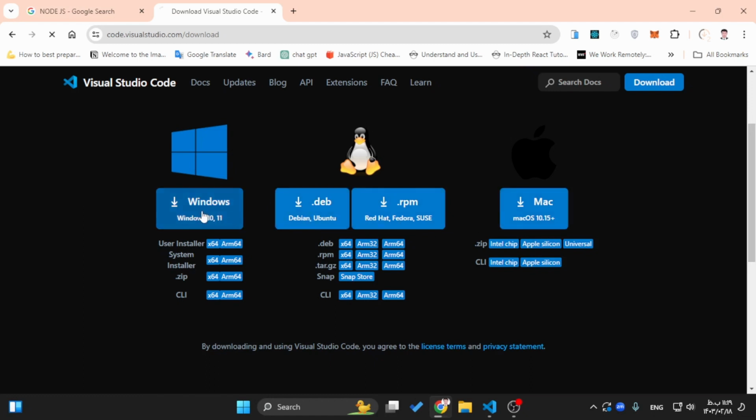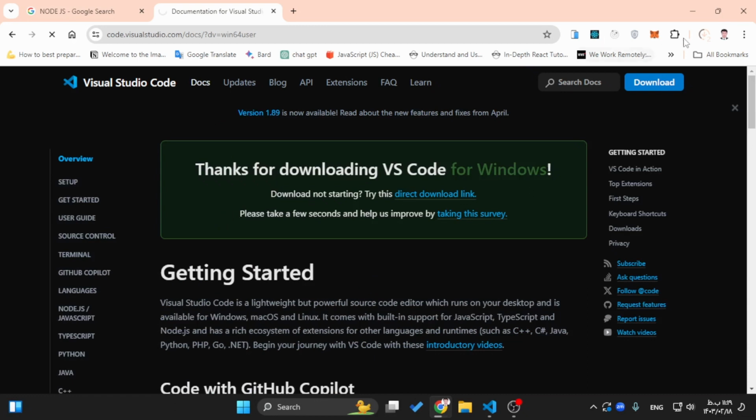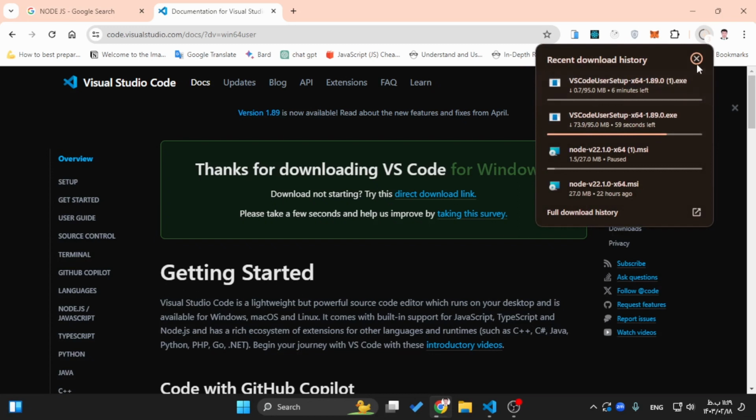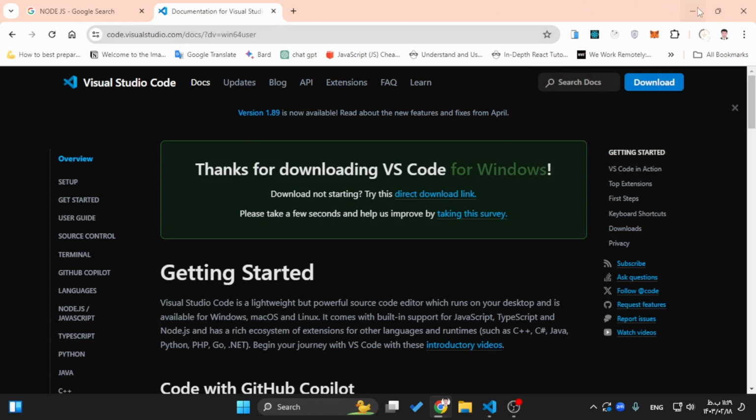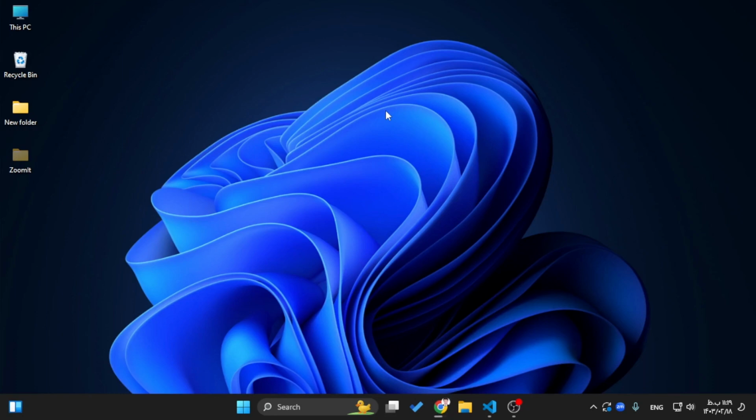I'm using Windows, so I simply click on the Windows version, and it will be downloaded in a few seconds. I have already downloaded and installed VS Code on my system. I am not going to do that again, but if you want to install it, the installation is very easy. Just right click on the executable file, run as administrator, and click next.